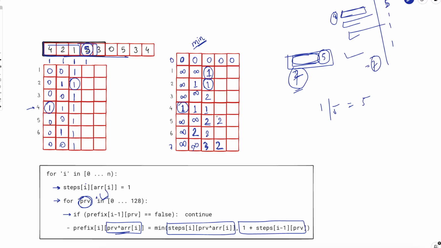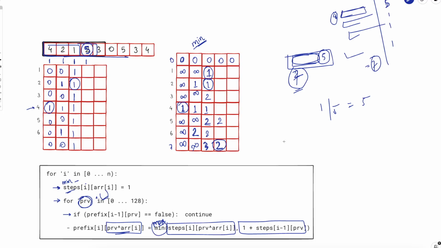Now in this similar fashion, you can create max as well. Let's call this min steps. In the similar fashion, you can create max steps as well. In that case, the only difference is instead of min, you will simply take max here, right? So in that case, this 2 will not become 2, rather it will remain 3 after this introduction as well. So what you are basically saying is the maximum number of elements that I can need to create a particular value.